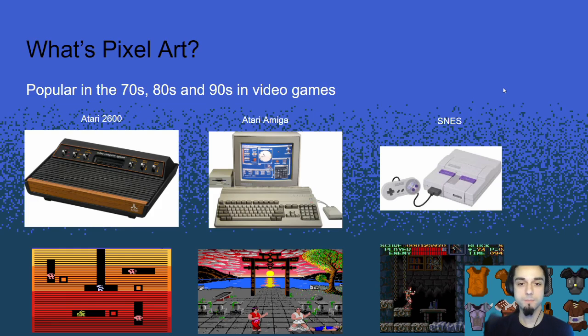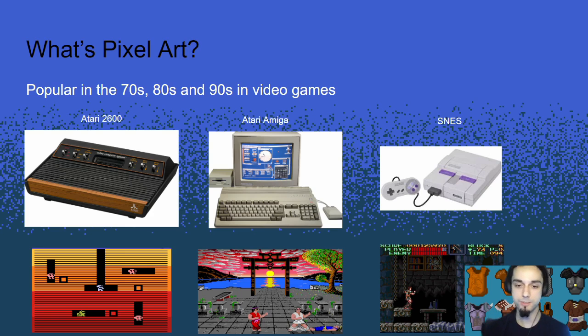Pixel art really exploded when the different gaming consoles started to pop in. Stuff like the Atari 2600 or the Atari Amiga, and later on the NES. And in the beginning, because of the limitations of the hardware, pixel art was very rudimentary, one or two colors, not a lot in terms of shadows or in terms of lighting.